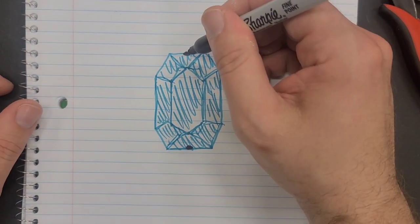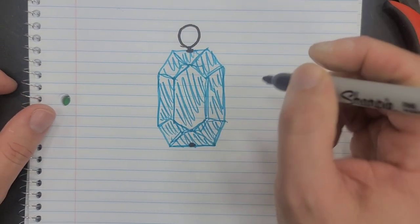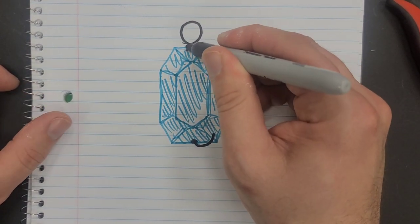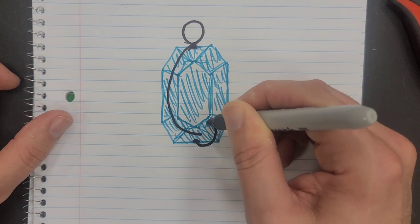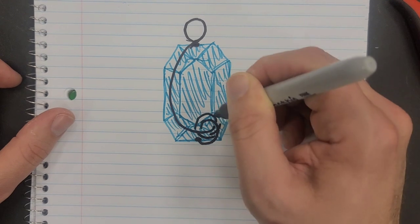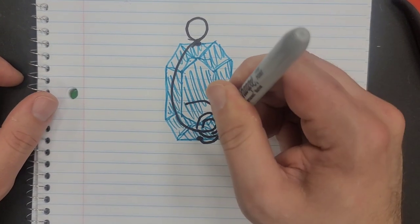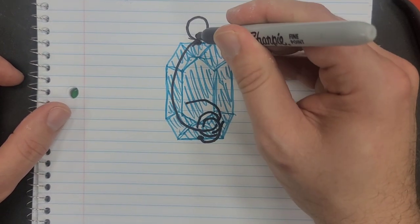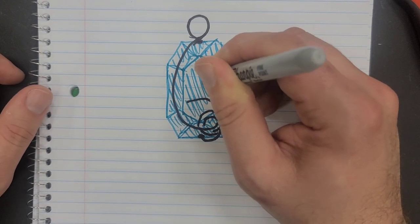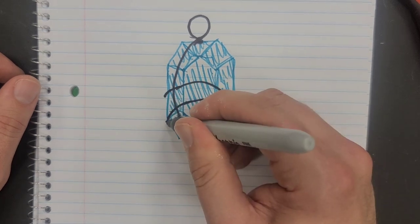So again, we're gonna do the same thing where we bend it, make the loop, and then twist the loop to lock it in. We bend this side up like this, and then this comes around like so. This comes around, and then we start having them dance around each other to make the swirl. And then at some point, we're going to go across like this. And instead of going straight up to the loop, we're going to go around the back. So we're going to fold both of these across over the top like this.